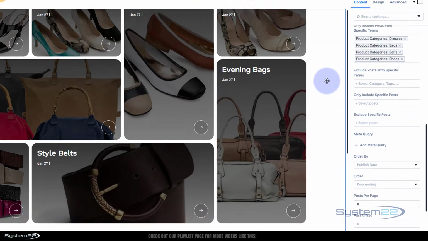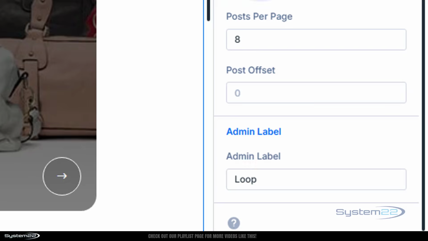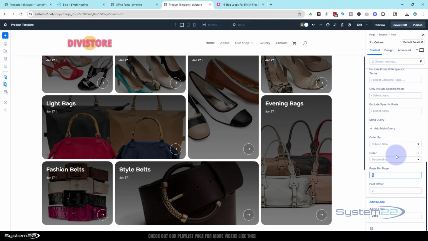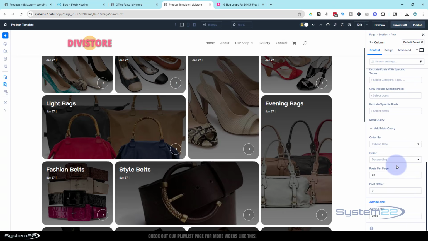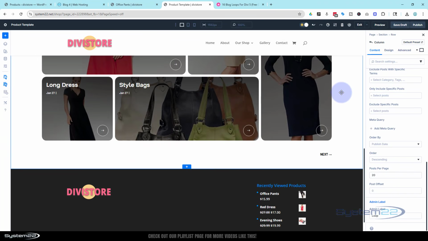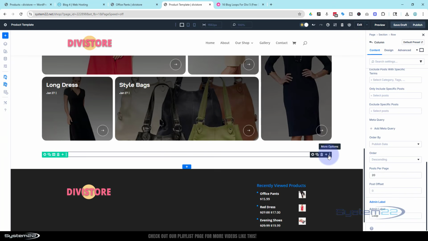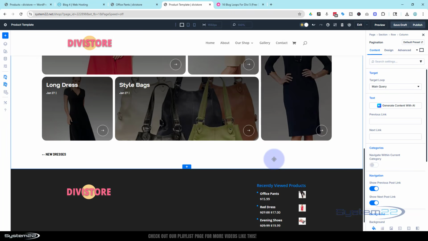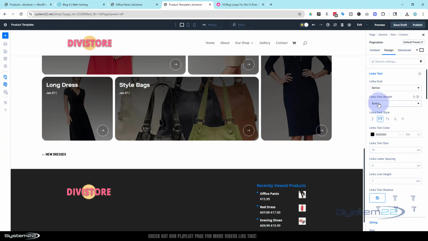At the moment, it's set to display 8. I think I've got a few more than that. Obviously, up the amount to whatever you want. I'm not sure how many products I've got there. I'll put in 20 just to see. And once we do that, it's going to extend this nice little masonry thing to 20 products. I've obviously got more than that. There's a next for pagination at the bottom. If you didn't want that, or if you wanted to change the style of it, obviously you can go in here. As you can see, it's targeting the main query, which is going to go on to the next one. That's fine. And if you want to style it over in design, again, here's the font family, and we make it a silly pink color again.